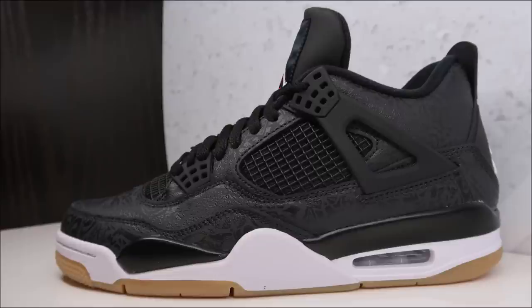You can't go wrong with this colorway. The silhouette is one of the best Jordan silhouettes — I'd throw it in my top ten. Let me know your favorite three Jordan silhouettes in the comment box below. For me, number one is easily the six, then the three, and then the eleven.